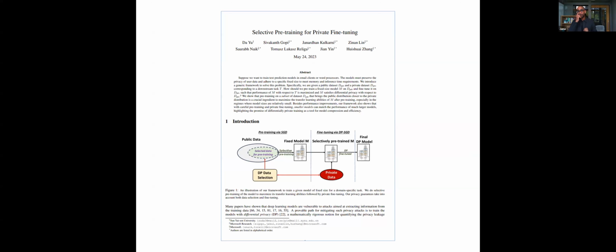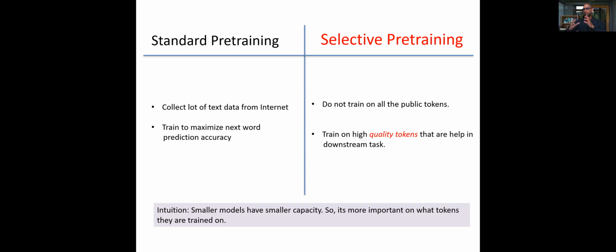I don't want to get into the details. I want to show you something which we did this year, and that's called selective pre-training. What I find very interesting about this is that here you take a small amount of the private data and you use that not just to improve the performance, but also to compress the model, really utilizing it in all the stages of model training. Typically people do the pre-training like Llama or GPT-2, then you do fine-tuning, then they compress the model using some other algorithm and so on. But if you had access to this high quality data, which is typically what private data really brings into focus, then you can filter high quality tokens based on this private distribution, and only pre-train a smaller model on that. And that actually gives you similar performance as a much larger model.